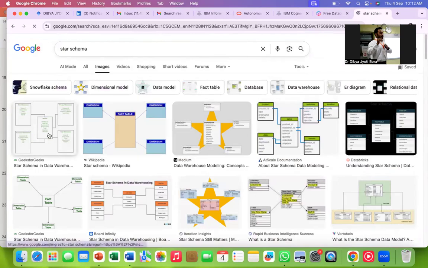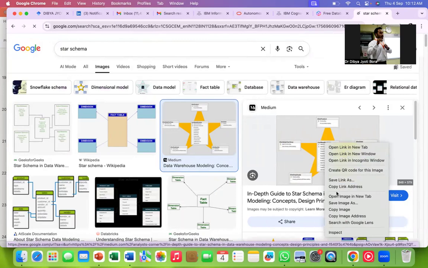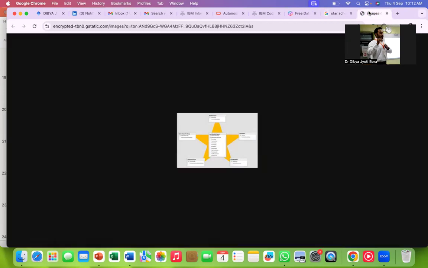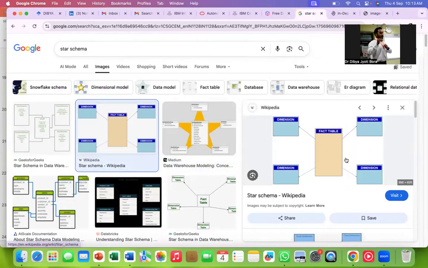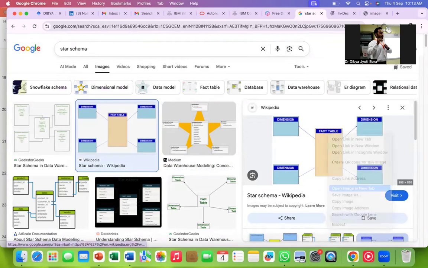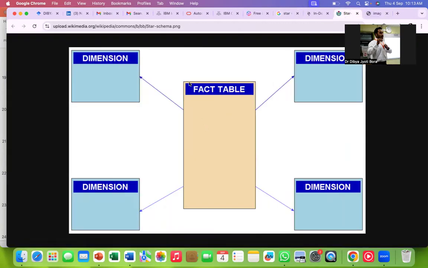Let me show you. This one is very good. Just let me open it for you. Just a minute. Like this one. See, in the star schema, what happened? We kept the fact table, and this fact table is associated with different dimensions. Dimensions, I told you, means we put the different attribute information.